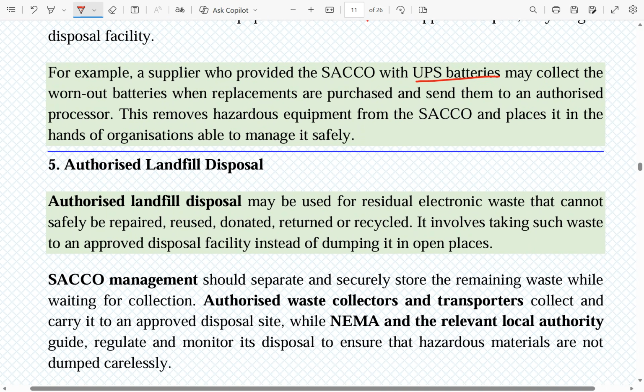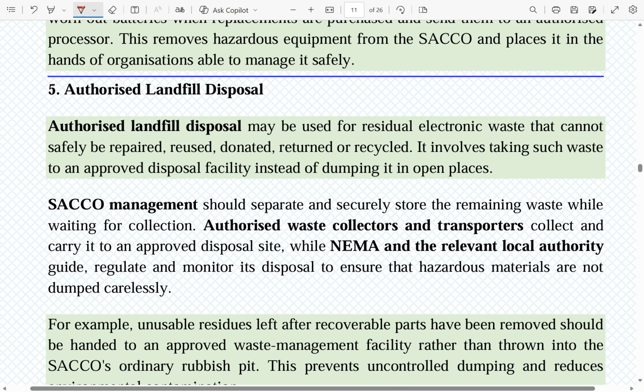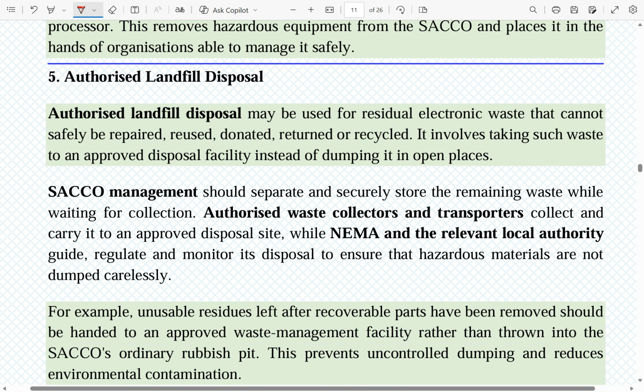One other approach we can look at is authorized landfill disposal. What does this mean? Authorized landfill disposal may be used for residual electronic waste that cannot safely be repaired, reused, donated, returned, or recycled. It involves taking such e-waste to an approved disposal facility instead of dumping it in open places, e.g. Moana.